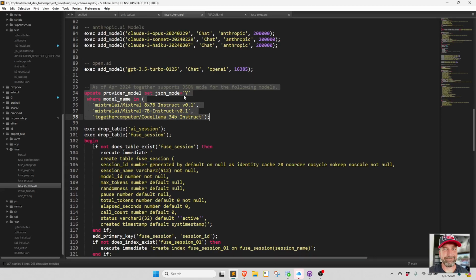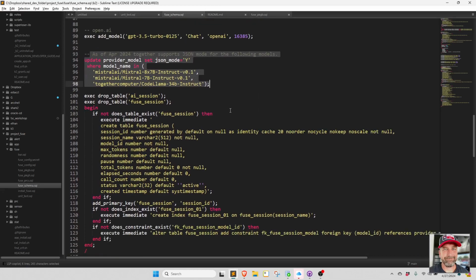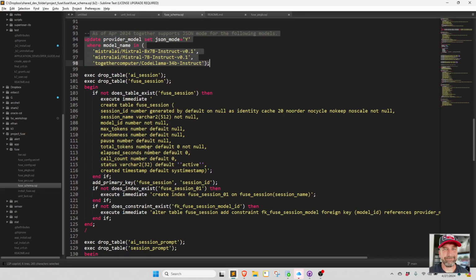And this is the JSON mode thing, if you know about that. I haven't done too much testing, but I'm not sure I'm going to keep much of that for now. We'll see. I guess we'll keep it, but I'm not really doing much with it. So I'm going to be building out examples.